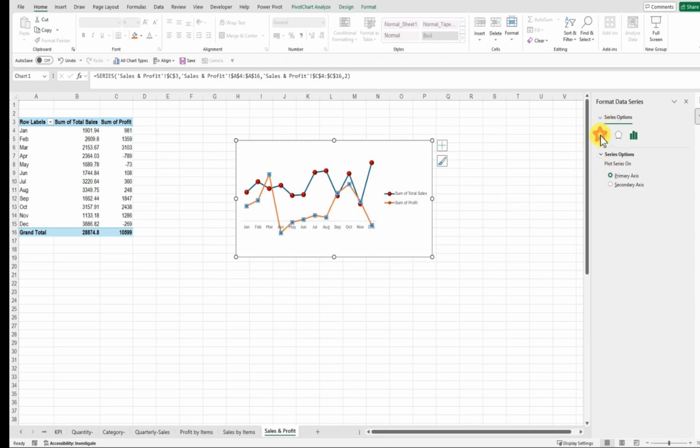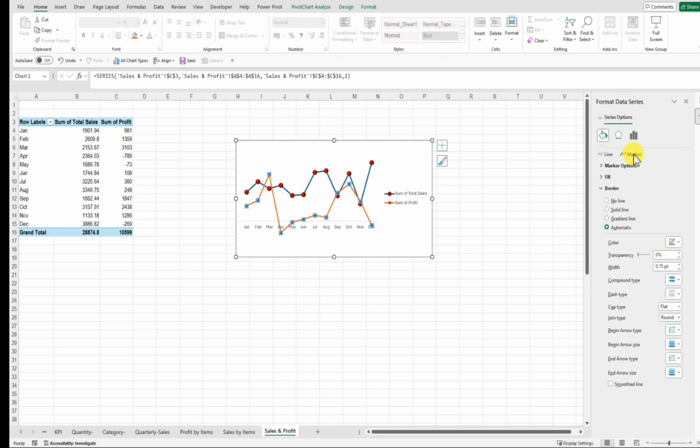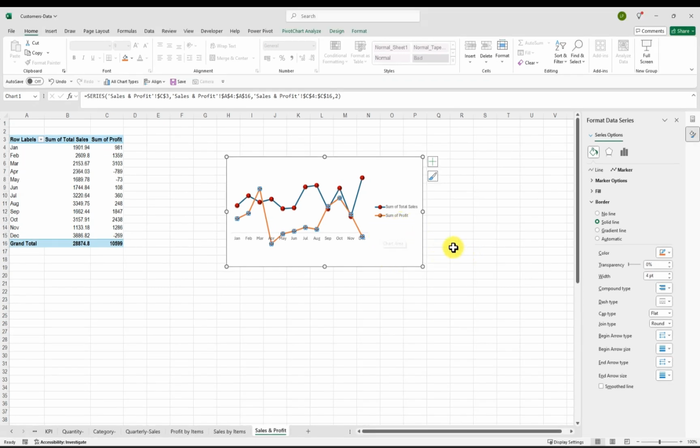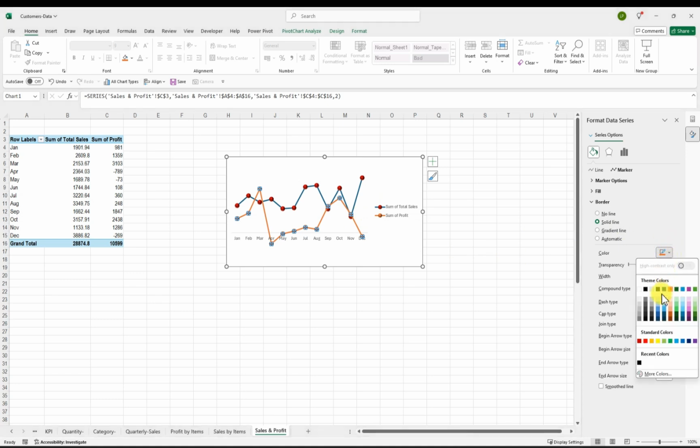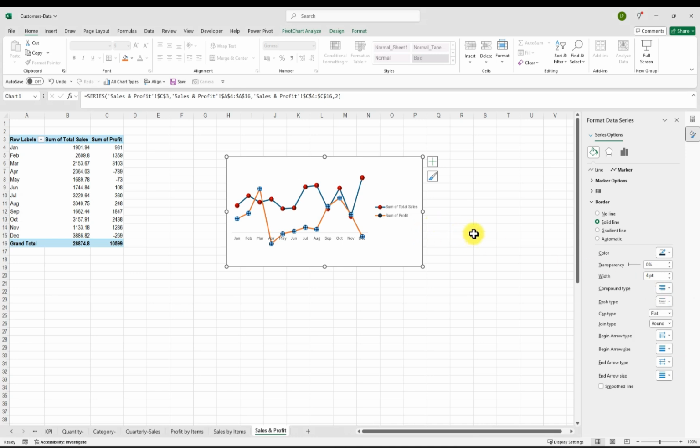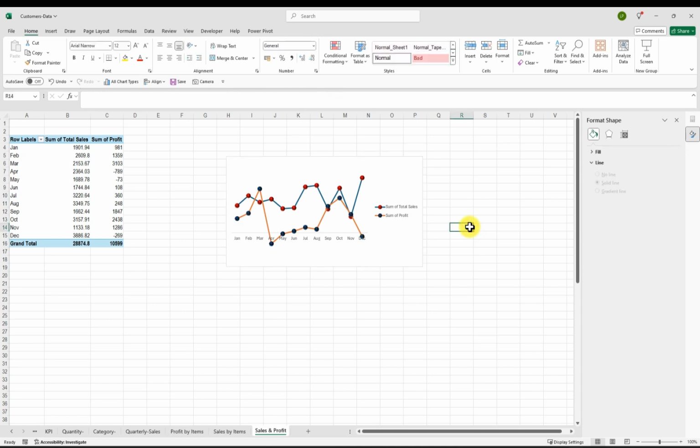So then we'll come back to here, go to markup, because that's what we actually need. This is the marker. We are going to increase it to 4 points. So in case of this, we are not going to use red, we are going to make it blue. Let's see. I actually want to change the color to something else. Let me use this. So that is what I want to use on it. And we have it done.